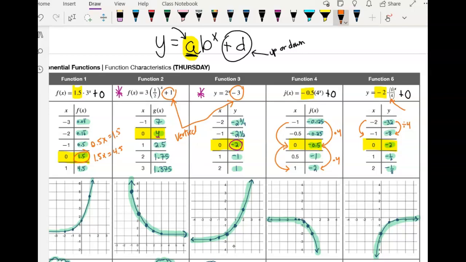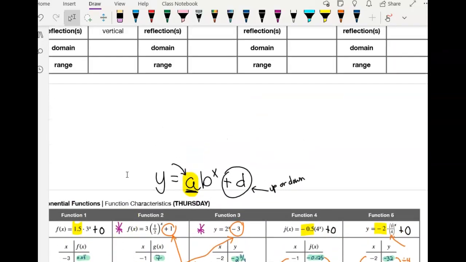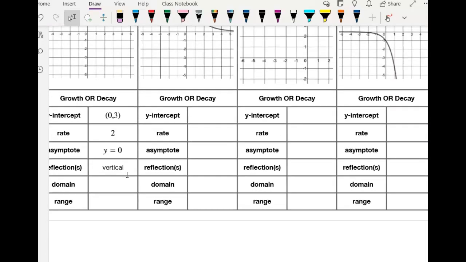We're just asking, what am I constantly multiplying by? And we're not going to be able to recognize that very easily when we get to ones that have a vertical shift. And the reason that I point that out to you is just that I want to let you know that we can't always identify it immediately from the table, okay?